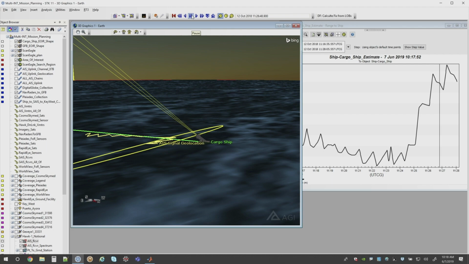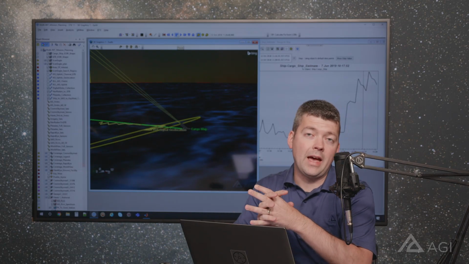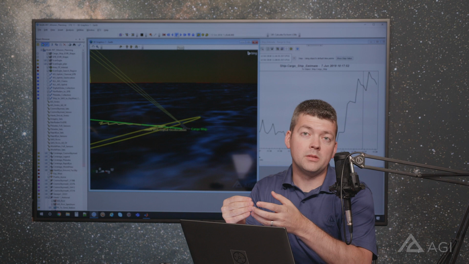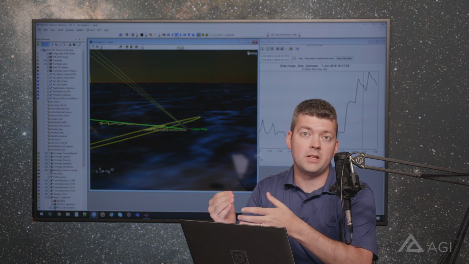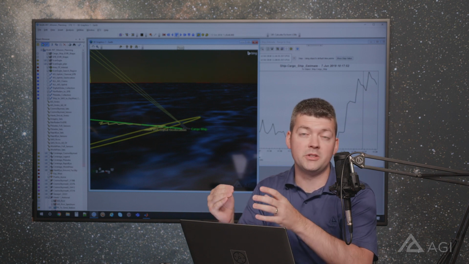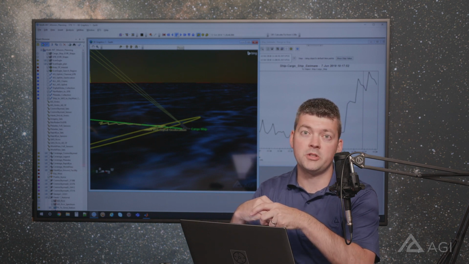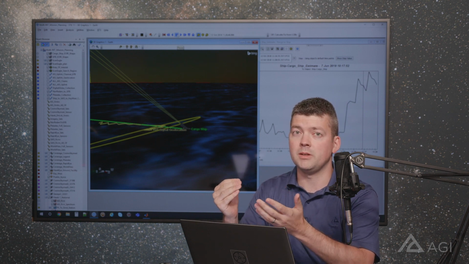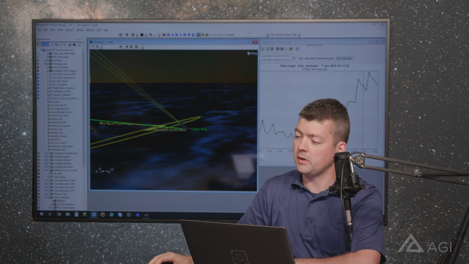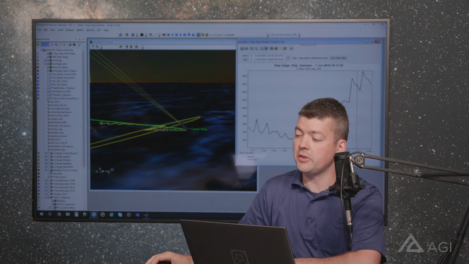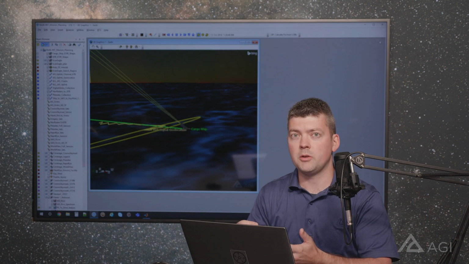Okay, so the next step is, let's suppose that the reported position in the AIS signal does not line up very well with the geolocated signal. So that might be an indication of suspicious activity. Maybe you want to check something out. Maybe it's a problem, or maybe it's actually malicious. They're spoofing something. So the next question is, how do I bring other assets to bear to figure out what's ground truth in this situation?